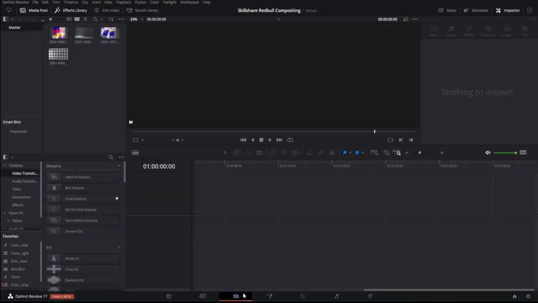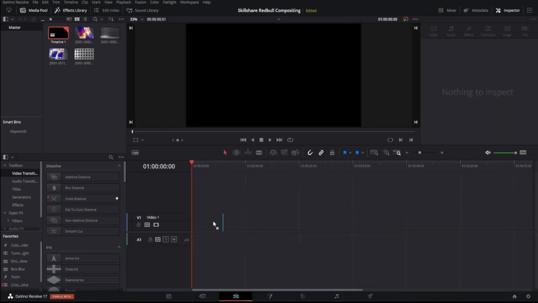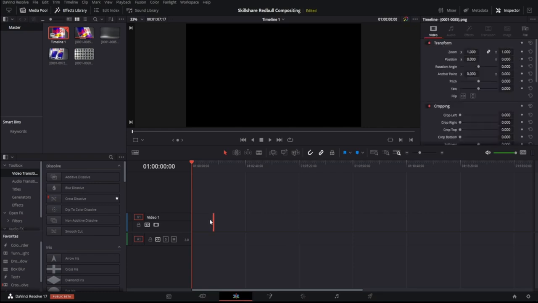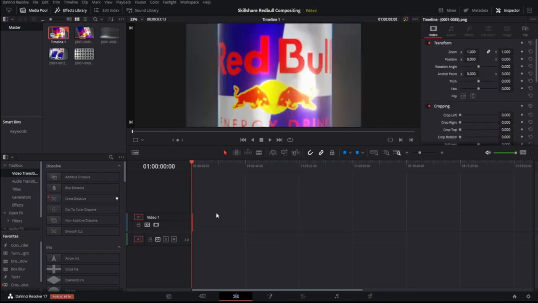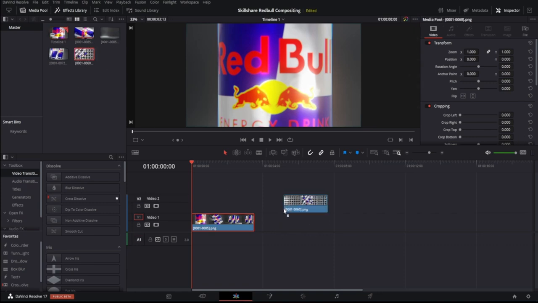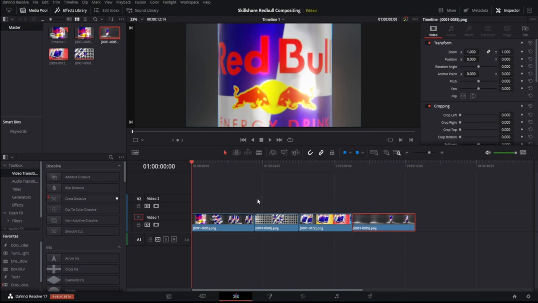So now if we go back to the editing workspace, we can just start dragging and dropping all of these in. So shot 1, we'll drag that in to the timeline, push that back to frame 0, and you can see it's kind of small right now because I'm zoomed out quite a bit. So if you just hit Alt and then scroll on your mouse wheel, it'll zoom in and you can actually see what you're working with. So shot 1, move on to shot 2, drag that in there and snap it along, shot 3, and shot 4. So if we play this now, this is what it'll look like.